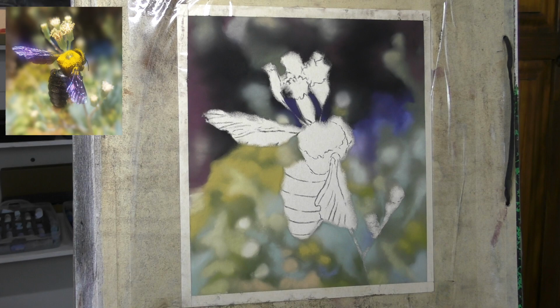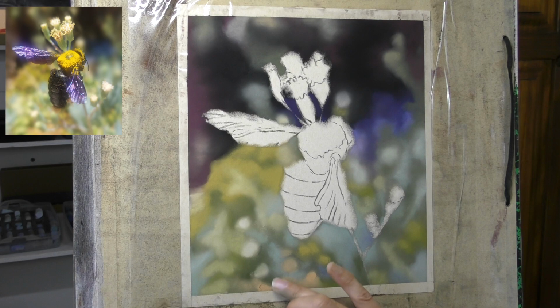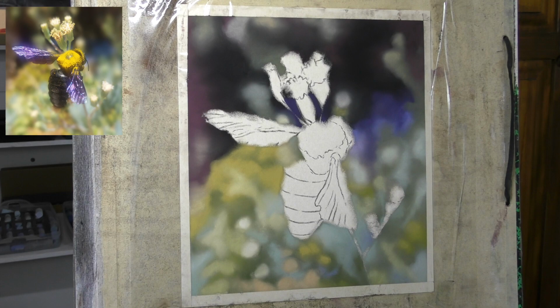So it's just like getting your long lens on the camera and focusing in on something close up. Just sends all of those background colors into a lovely blur. So yeah, I think that's probably close enough for now. As I said, if you want to do more to the background, you can always do that at the end. As long as I've got the areas directly around the bee pretty much finished, then I'm good to make a start.